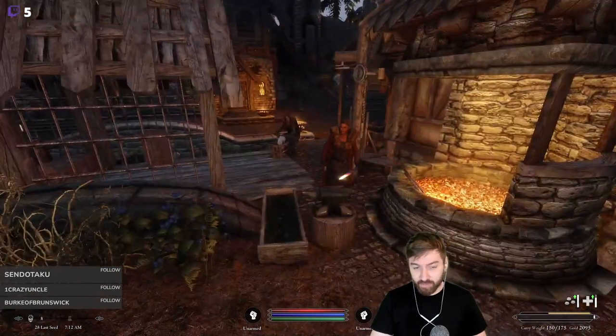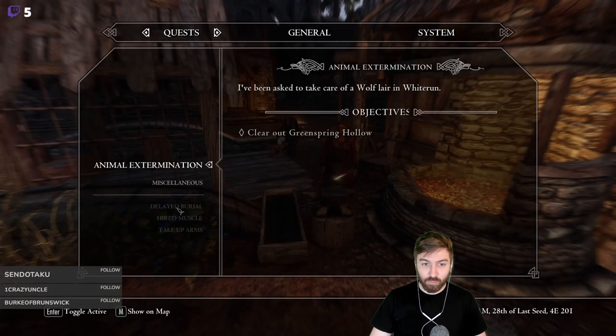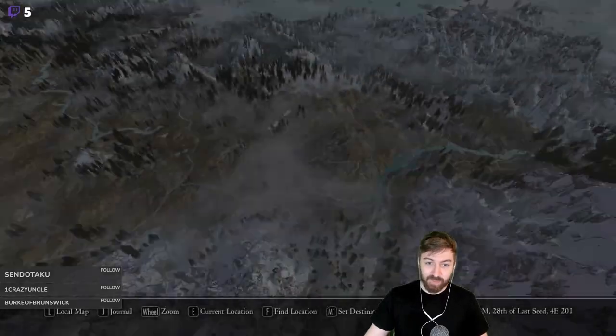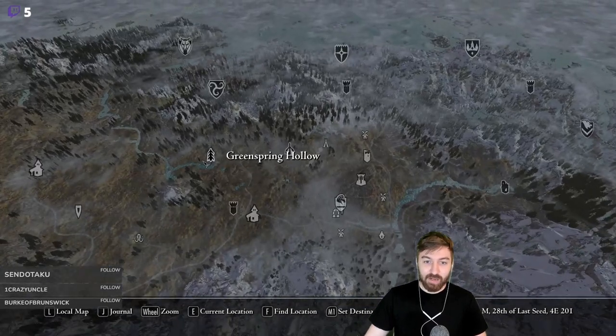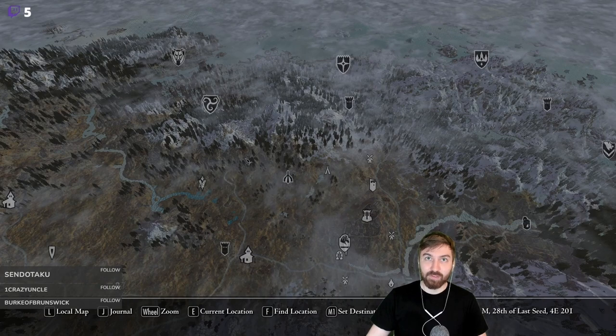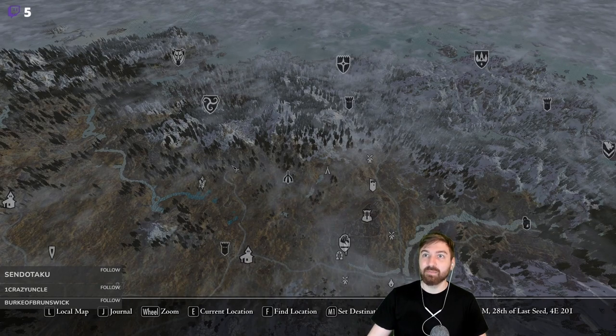From there, our goal is going to be doing a few of these quests, like some basic speech quests. I don't think we're going to be taking on Valheim Towers or Silent Moon's camp yet, but heading over to clear out Greenspring Hollow, we can do that, right? There's another little ruin here that we can take on.